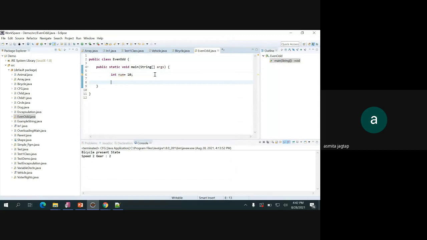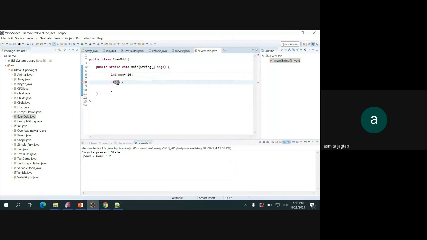So what we can think, the logic is most important. How can I identify whether my 10 is even or not? There are many ways you can achieve this, and it varies from person to person. So I will go with the mod operation. If I divide it by 2 and the remainder is 0, that means it is an even number, then I will print that it is an even number, which is simple logic.